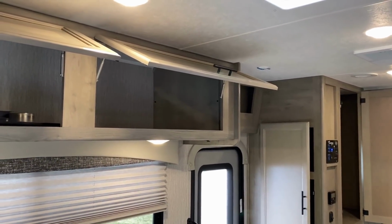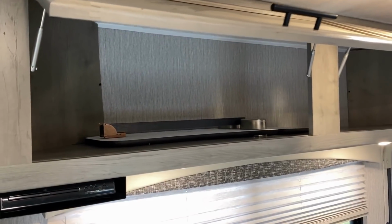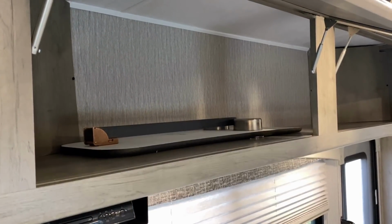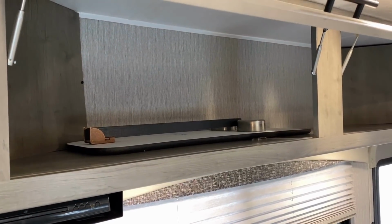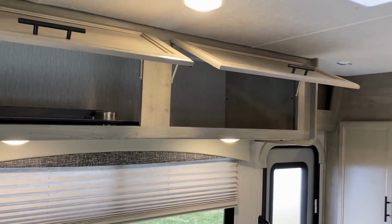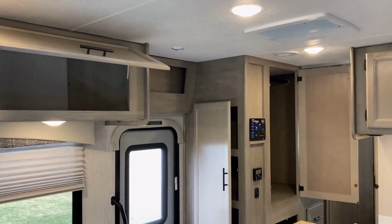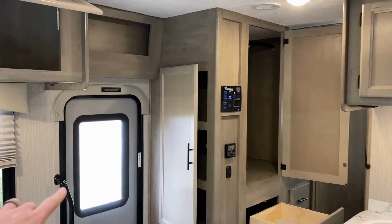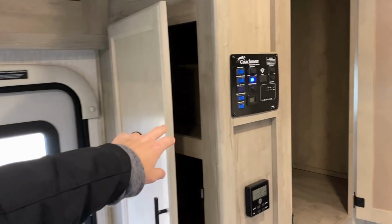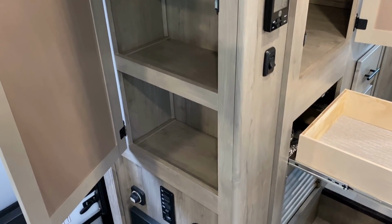Now, just to help give you some sizing references, this RV includes a little kind of miniature outdoor table-ish sort of thing that we might see again in a minute if I remember to set it up. Hopefully I don't forget since I brought it in here. But that's a big chunk of space up there. Over here though, this is interesting because this right here is really kind of like your kitchen pantry, and it's pretty decent size given the size of the RV.